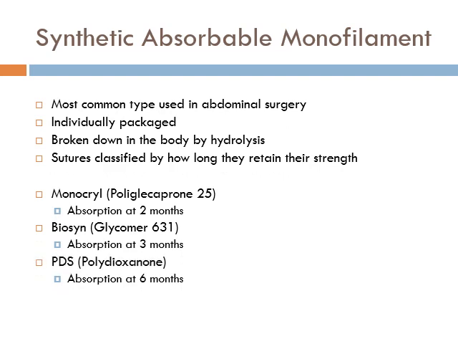Alright, so synthetic absorbable monofilament is the most common type of suture that we use in small animal medicine. It's almost always packaged individually with the needle already swaged on. And these different types of sutures are used based on how quickly they're going to absorb in the body. Poliglecaprone is Monocryl or Monosyn. Those are some common brand names. It will absorb or be gone in about 2 months, assuming that we don't have any other factors that change that. Suture like PDS, or polydioxanone is the generic name, will be gone for sure in about 6 months.